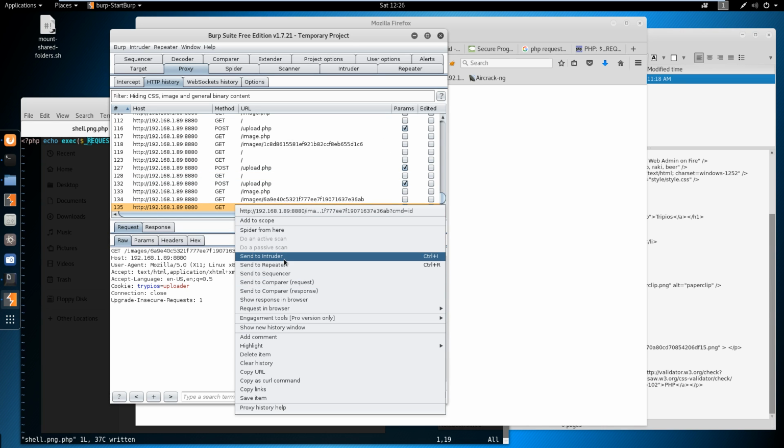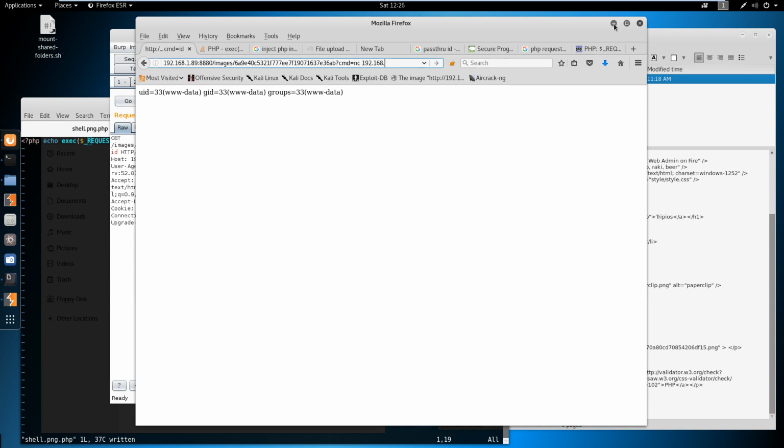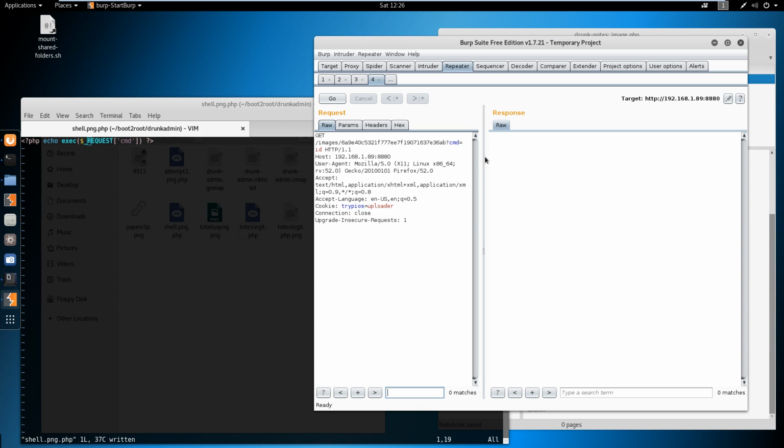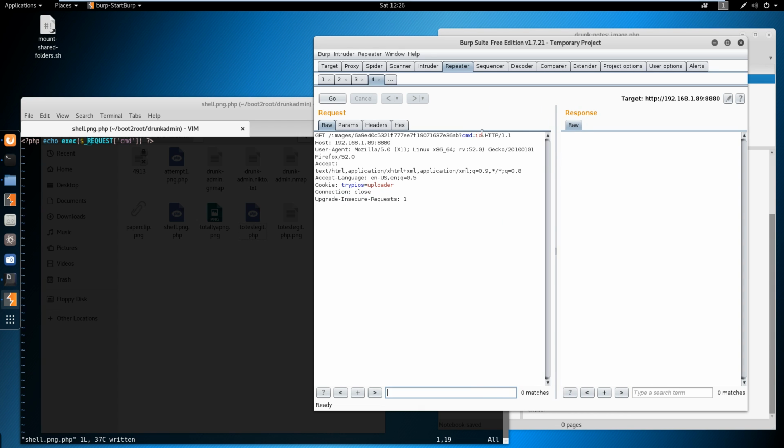Send this to Repeater. We can do all this in Burp. I'm a big fan of Repeater, by the way, as long as you can easily get stuff into it. Since it was doing this weird redirect, it was a little less straightforward to do it through Burp, but now that we're not worrying about a redirect, we're just iterating on these commands, it should be all right.